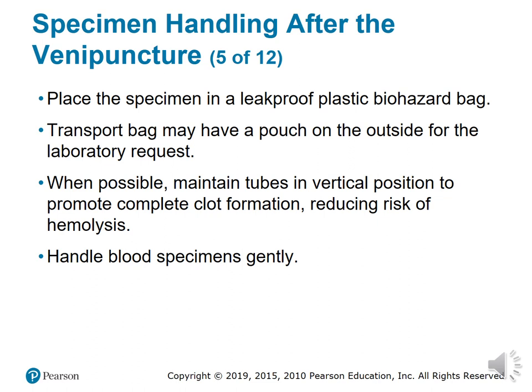We always place the sample inside the biohazard bag and our requisition or extra labels on the outside of the bag in a little pouch that is on the bag itself. This is to make sure that your requisition or your extra labels don't get any contaminant on it, especially if you're transporting a urine specimen. Sometimes, especially if you're collecting it from a nurse who collected the sample herself, they might not seal the jar correctly and it might be leaking within the bag. So if our requisition or our labels are inside that bag, those articles get contaminated as well with the urine. So that's why it has a pouch where you need to place your requisition or extra stickers, which is outside of the bag itself.